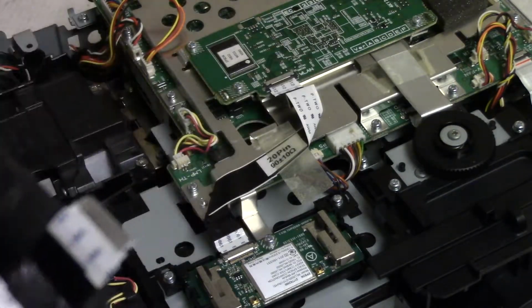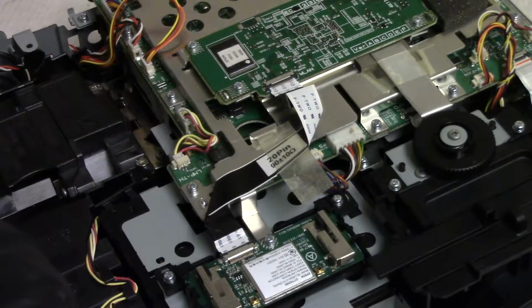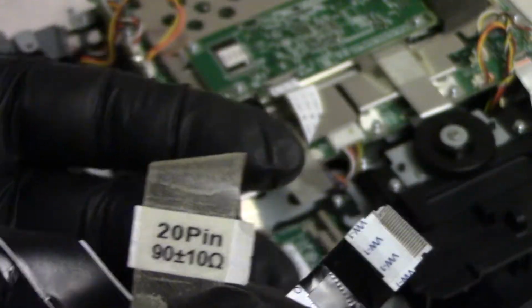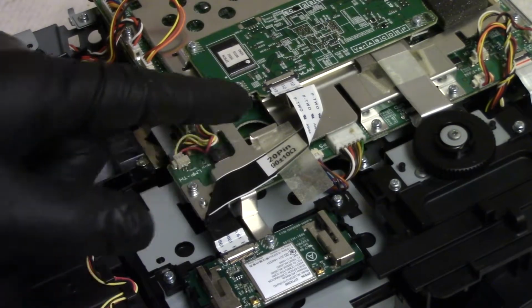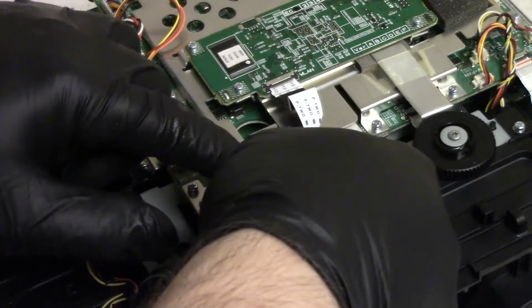I have the damaged one over here. It's got a broken trace there on the left, so this one's probably trash. I'll keep it around for a little bit, but it'll probably go. So I was kind of wondering if maybe that was part of the issue.